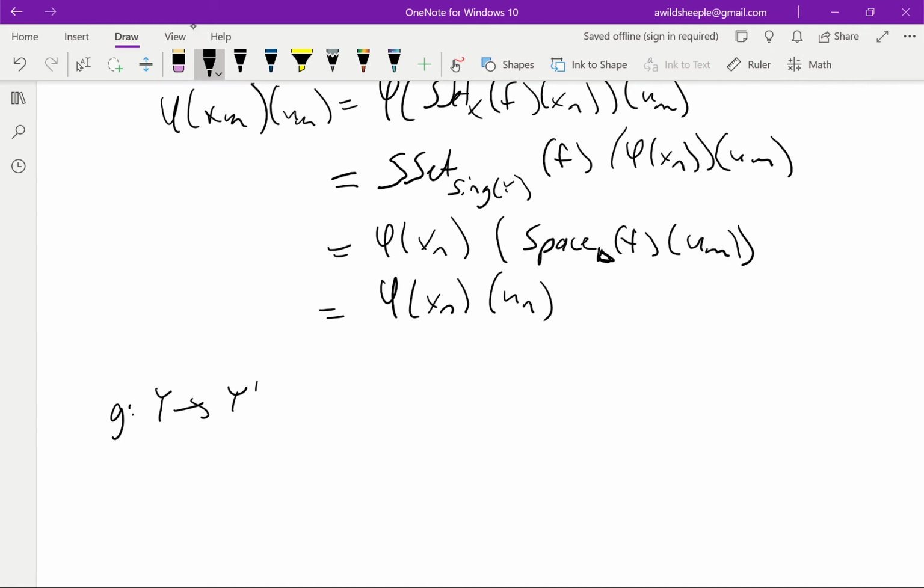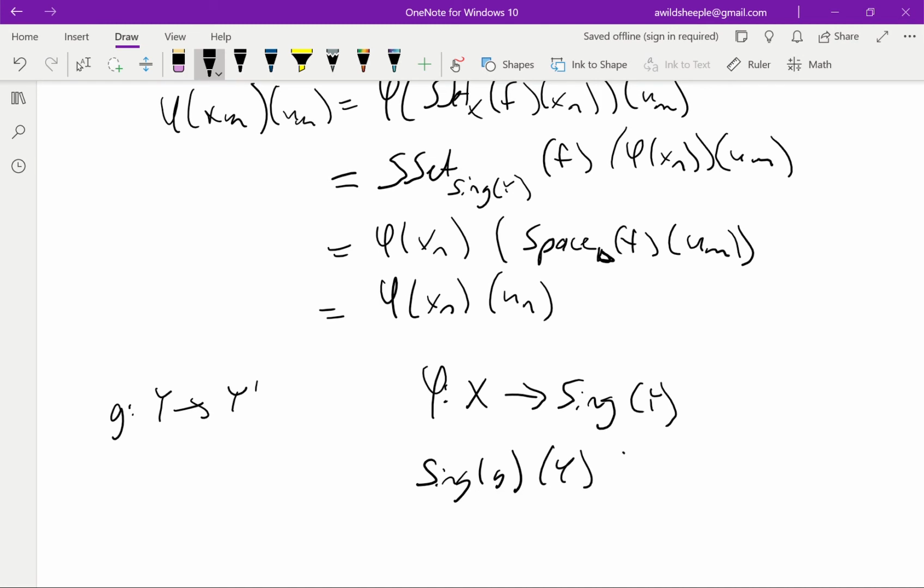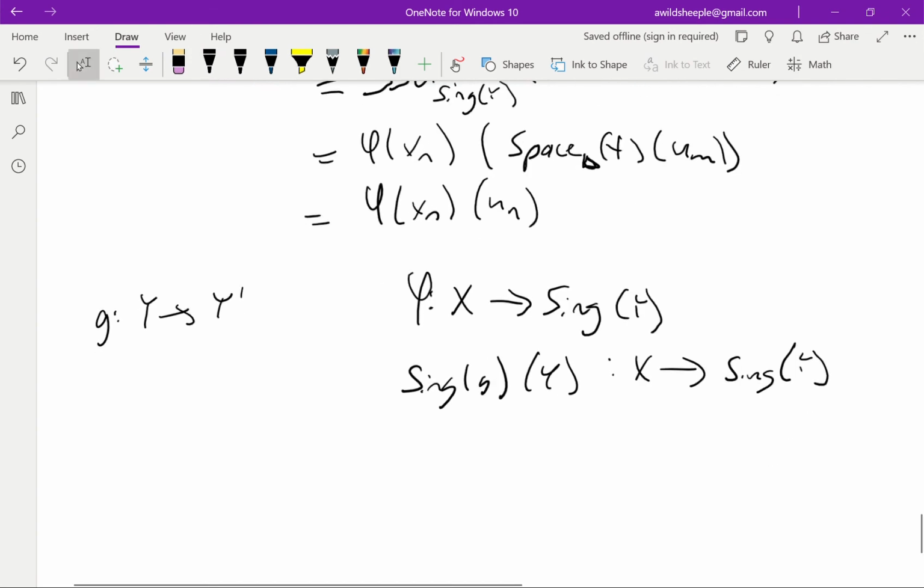So this is on the topology side. And now we have x to sing y. So then sing g applied to phi, this is the morphism x to sing y, which is defined by the following formula. We have sing g composed with phi.